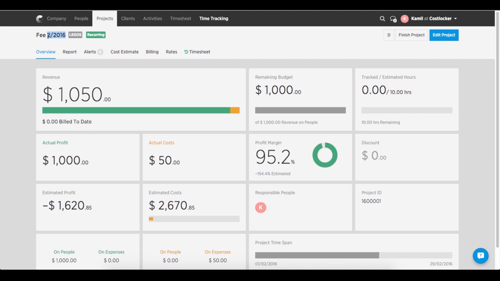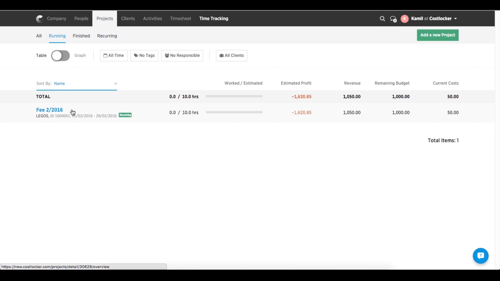Here you can see that next to your project name, we have added not just the indicator that it is a recurring project, but also the month and year. So now if you look at running projects, you will see your project right here, running for the current month. The people I added to this project can now start tracking the worked hours and generating costs for worked hours, and as a result, you will know the project profitability and other metrics. But all of this is described in detail in another video under the link on your screen right now.